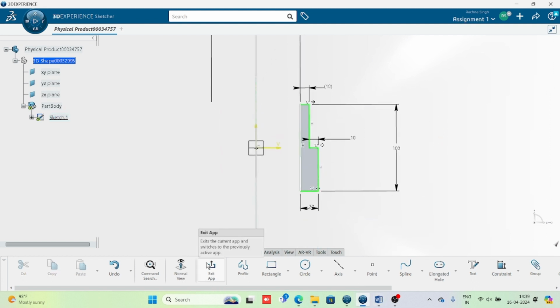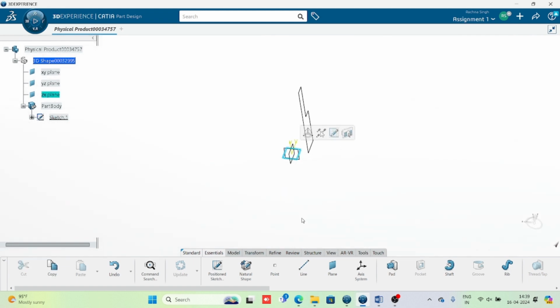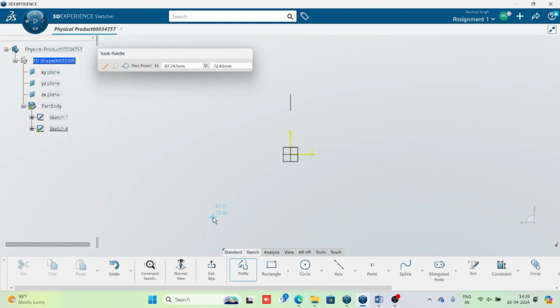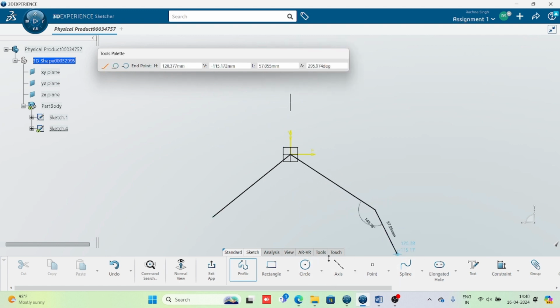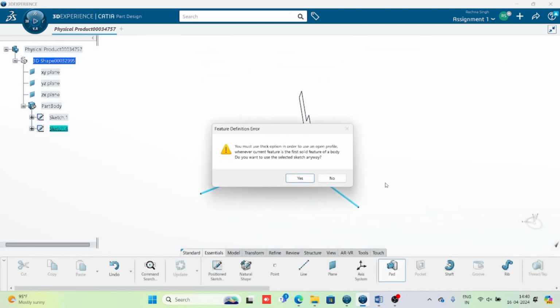Fine. Exit. And now I'm creating one sketch, a helping geometry to explain other specifications of up to next, up to plane, like this. So I created this open sketch and exit, and I'm using the pad command.